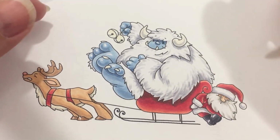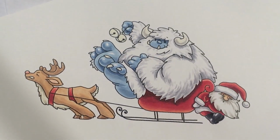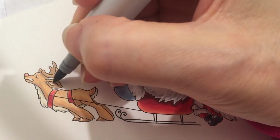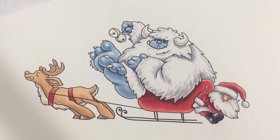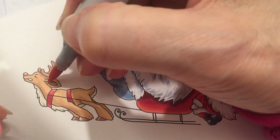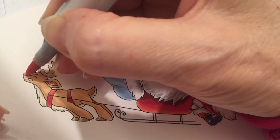Oh, a little bit of shadow on Rudolph's ear with that BV20. I think I'm just going to brighten up the inside of his ear. I've got R32. I don't like how that turned out. That's better.